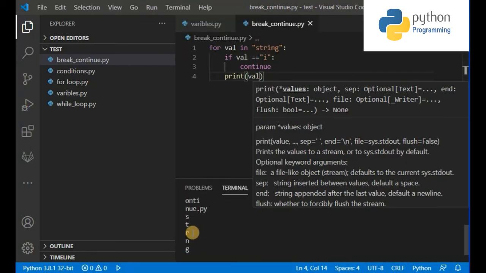It printed strng. It simply removed i from here, because it started from s, goes to t, and when it gets i it simply skips, and runs the rest of the loop.